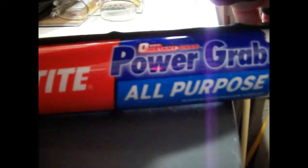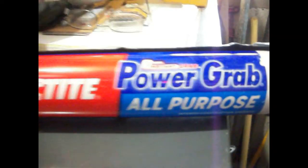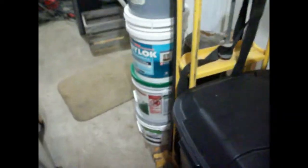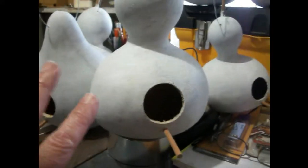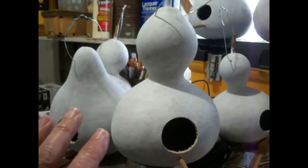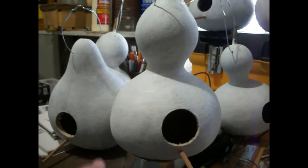probably this stuff right here. Let's see. All-purpose Loctite grip, waterproof, and all them proofs. And so anyway, all right, I'll take these in. I'm going to set up and get to painting on these, and then I'll show you that.